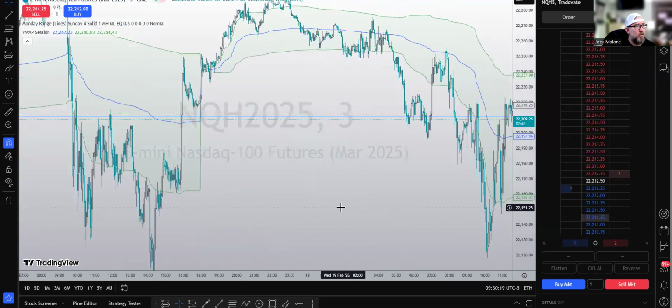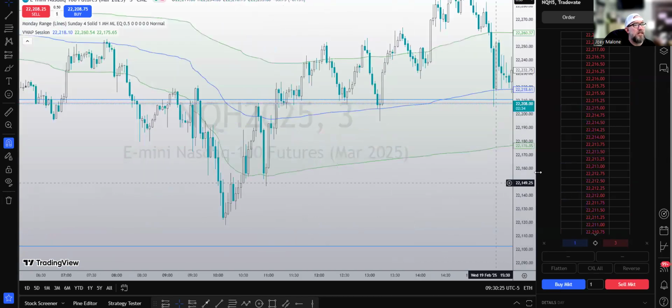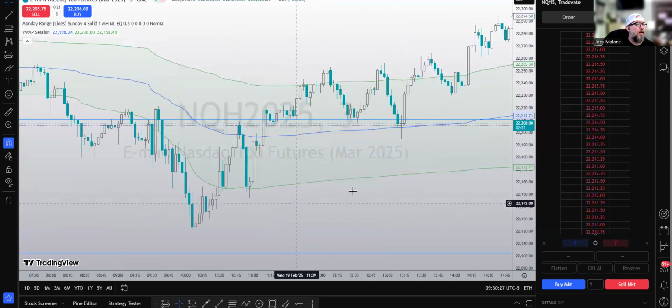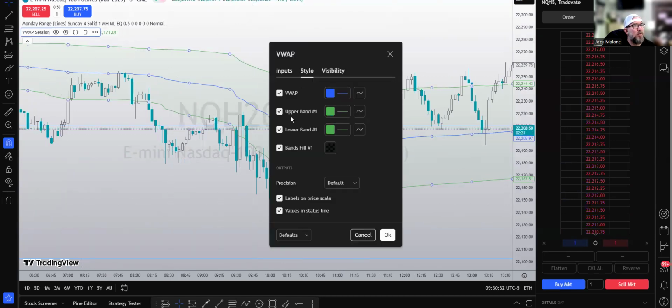And let's go back to Tuesday. I'm sorry, let's go back to Wednesday, yesterday's trading. All right. And as you can see, we have the VWAP, and this is a one standard deviation. We can go in here and look at it. So I've got the VWAP, I've got upper band one on both sides. That's basically one standard deviation from the VWAP. The bands, I've got it shaded in a light green because both bands are green. And then the VWAP is the blue line. And that's basically what I've got.